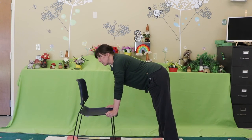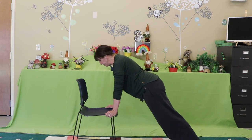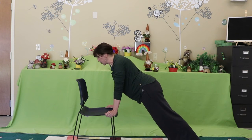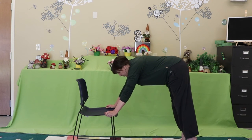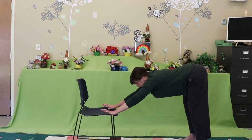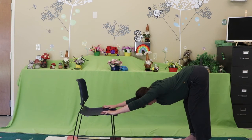You're leaning on your arms. If you want to intensify, step back. Shift your hips. And imagine that modified push-up position. One more big breath. Exhale. Shift your hips back over your heels and see if you can bow your head forward between the upper arms.